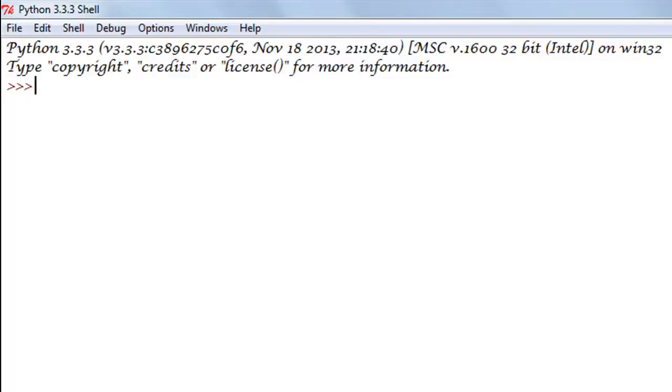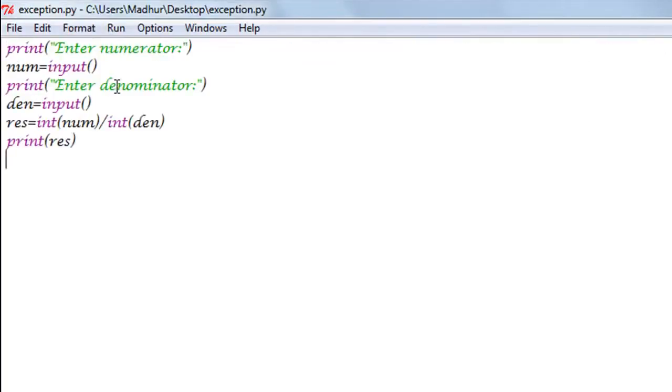So what I've done is I have created a program that asks the user to enter two numbers, right? Numerator and denominator, and then I've tried to divide the numerator by the denominator by first converting them into their integer forms, because we've received the input using the input function, and when you use the input function to take input from the user, you get it in string format, right? So in order to convert it into numeric format and perform the division, I've used the integer function here, and then I've stored the result of the division in a variable called res, short form for result, and then finally I've used the print function to display the result, right?